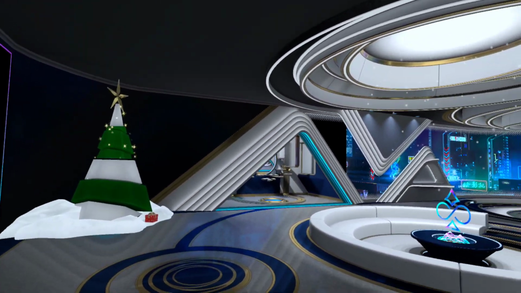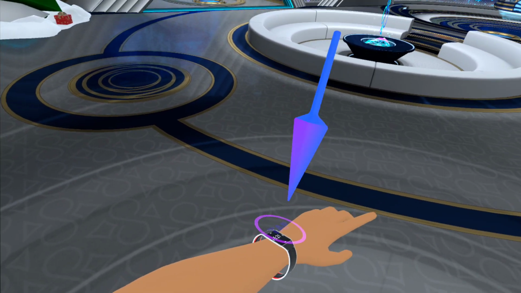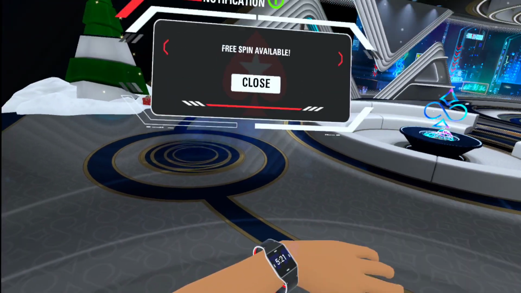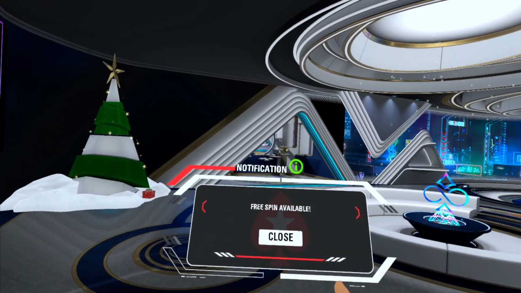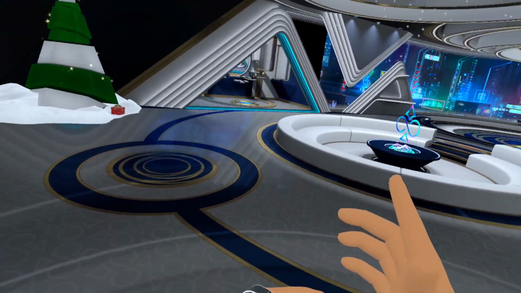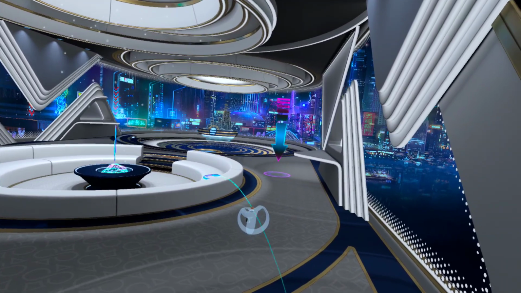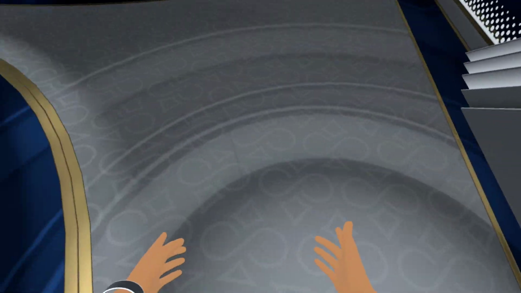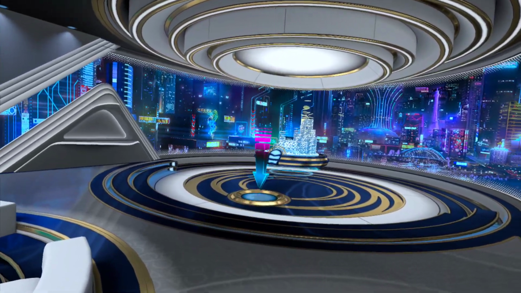Hey, do you hear that? You've received a notification on your smartwatch. Check it out by looking down at your left wrist. Use your other hand to tap. Great! It looks like there's a free spin waiting for you. Go ahead. Let's head toward your free spin now. Use your right thumbstick to... Excellent! Hey, you're a fast learner. Okay, make your way to the table.